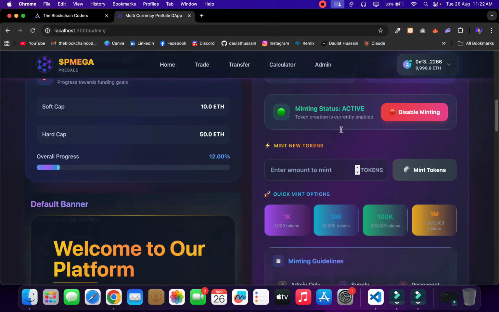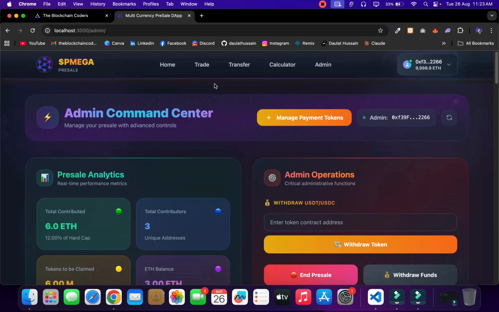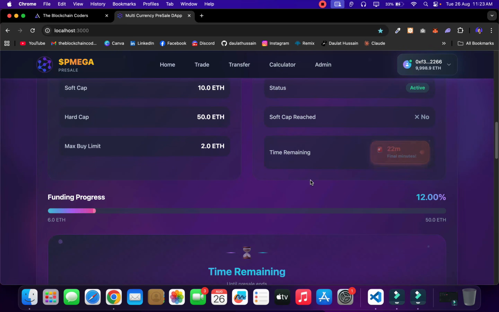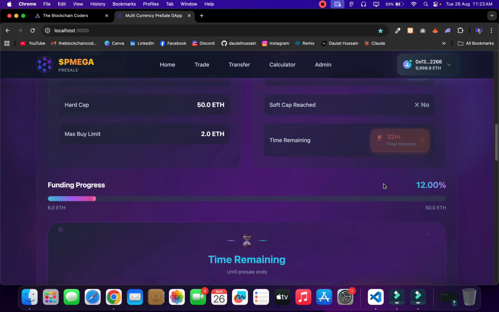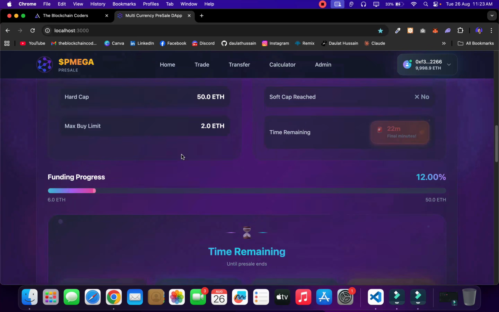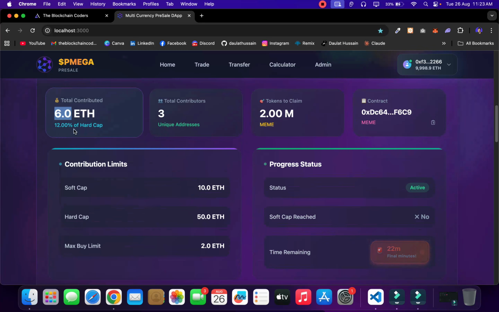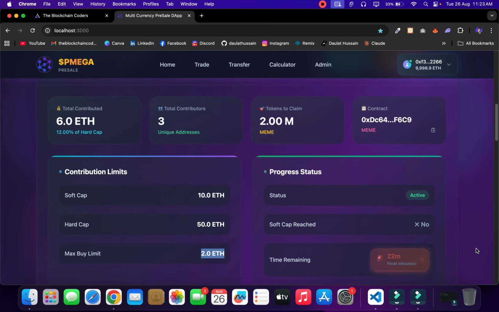That's all there is. So what I have to do is simply wait for the time to get over. After that, I can complete the pre-sale, and users can get the refund, because I want to fail this pre-sale. Or you can make it successful by completing 2 more transactions and reaching the soft cap. So just wait. Once it is over, I will come back once again and let's perform the other transaction.